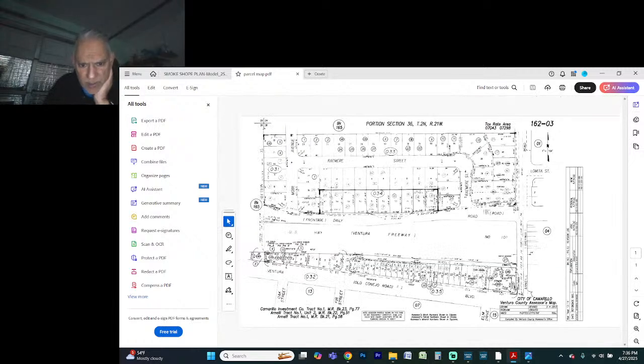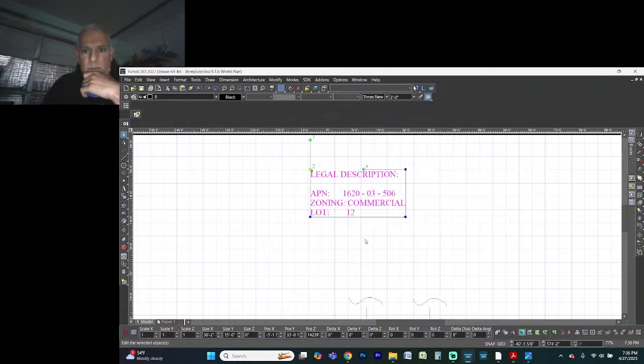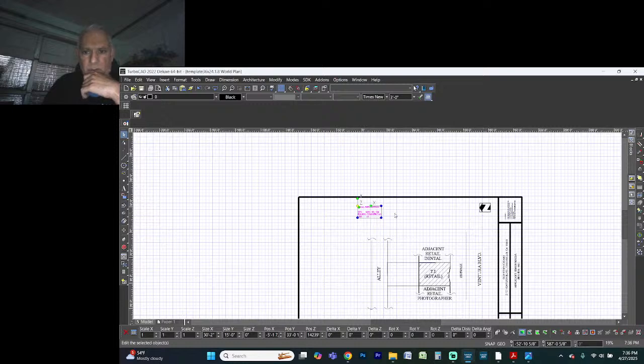I can go widescreen. See, this has a tract on it, but it has a couple of tracts, so I don't know which one belongs to here. So I really don't have any additional information I could give. I don't have a tract, so I'm going to get rid of that tract, backspace. I don't know about any block. Just highlight that. I have an APN, commercial, in lot 12. That I know for sure. So we'll keep that. You have your north arrow pointing the correct way.